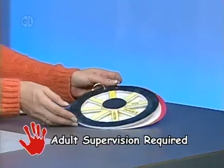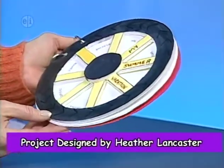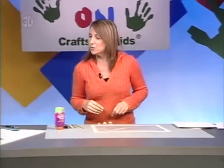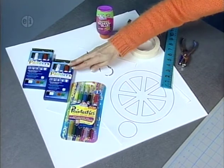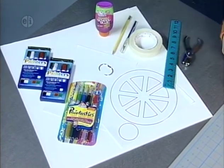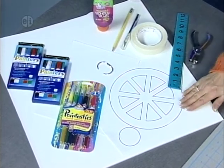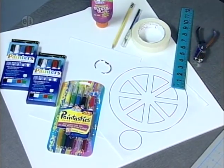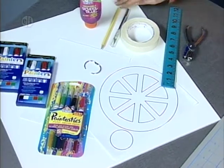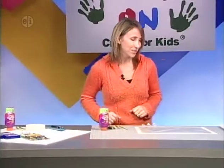Today's project is a fun journal to keep track of your summer vacation or road trip. We're going to make a wheel cover and then have lots of pages to write on or put photos on inside of it. The main supplies that you'll need are foam core board, opaque markers in both medium and fine tip. We're going to need paint brushes. We also need cardstock or white paper, the pattern for the album cover, which you can get on the website. We also need 2 key rings to bind everything together, and then your basic supplies: glue, a pencil, a craft knife, masking tape, a ruler, and a hole punch. So let's go ahead and get started.